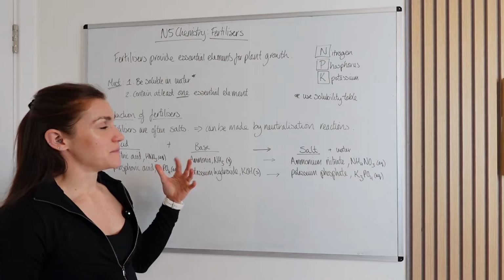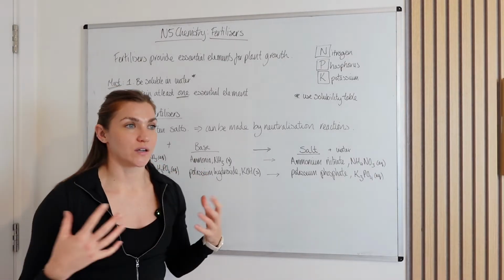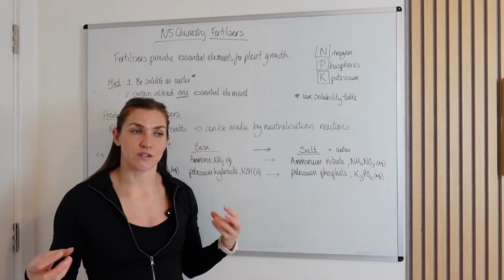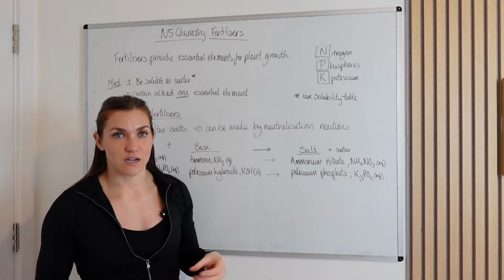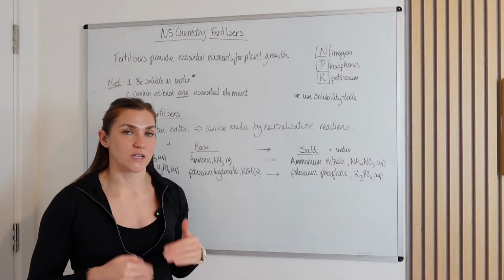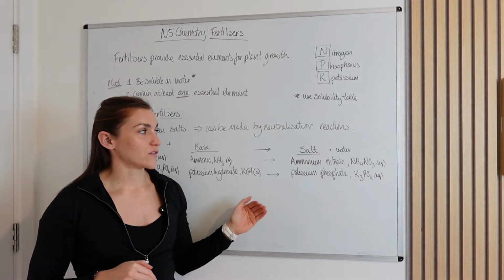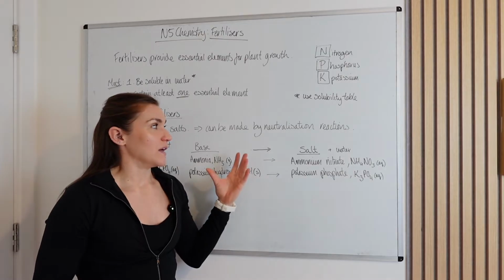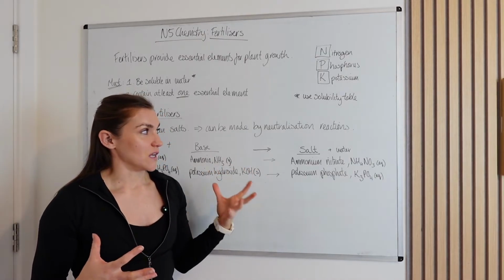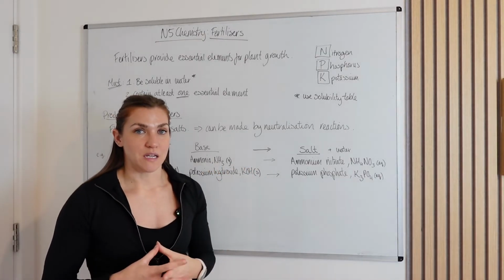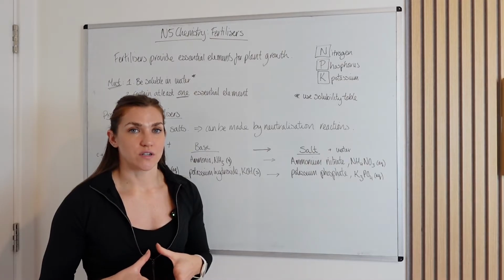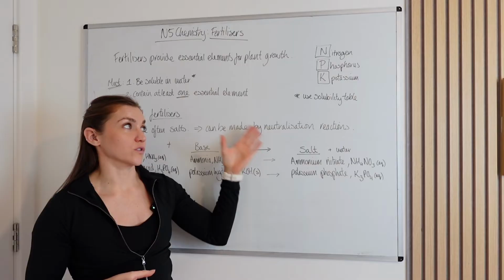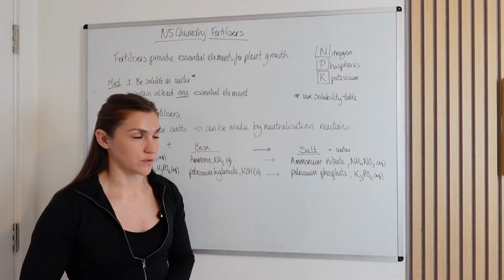In terms of how we then make fertilisers, the final stage where you are producing a fertiliser is a neutralisation reaction. There are a couple of industrial processes we're going to go through after this that lead you to making a fertiliser. But at the end of the day, it is the neutralisation that is making the fertiliser. So fertilisers are essentially just salts that contain one or more of the essential elements for plant growth.